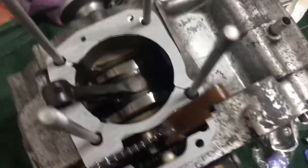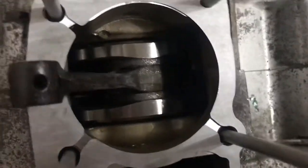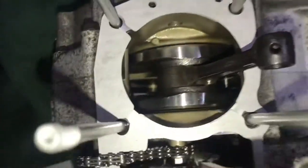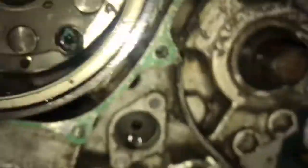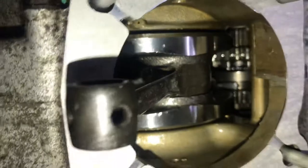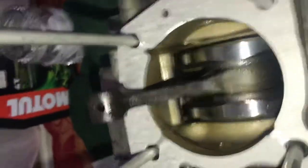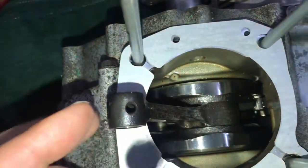I brought the engine indoors to have a proper look inside. I've been able to flush the engine — I filled it with engine flush, shook it all around inside, then poured it all out. Quite a few metal fragments and bits came out. I've inspected it from both sides, gone up and down, used little makeshift tools to check inside, and there are absolutely no more fragments of broken piston in there. I'm quite happy to put this back together now and I've got the old piston off.